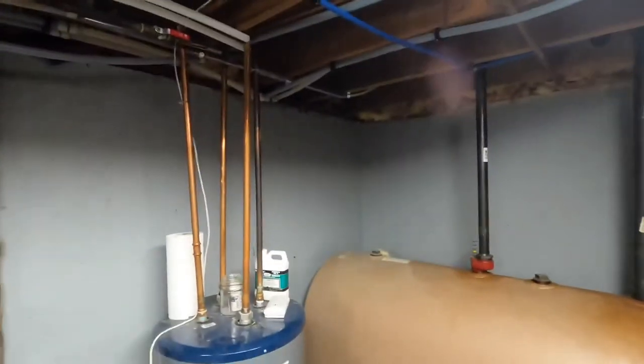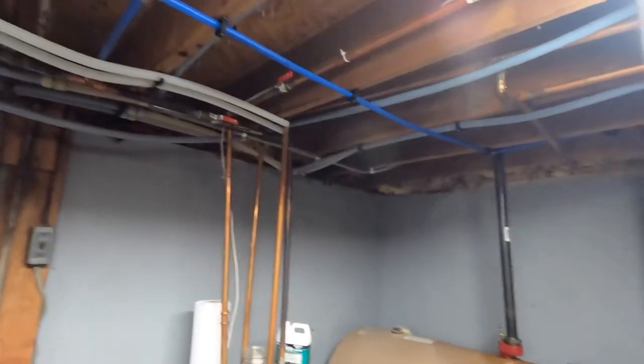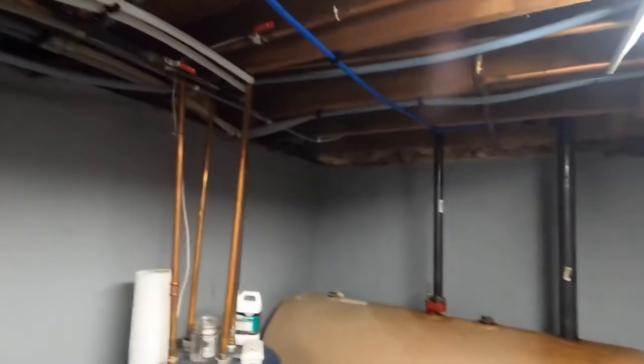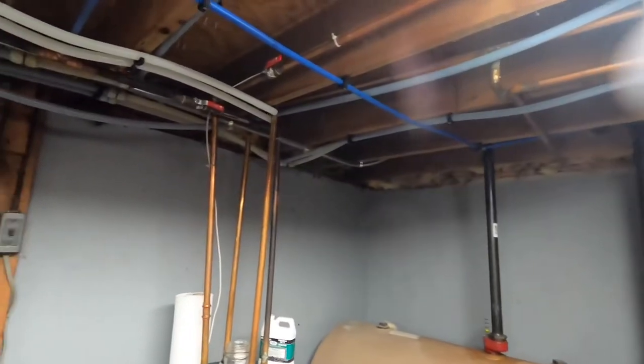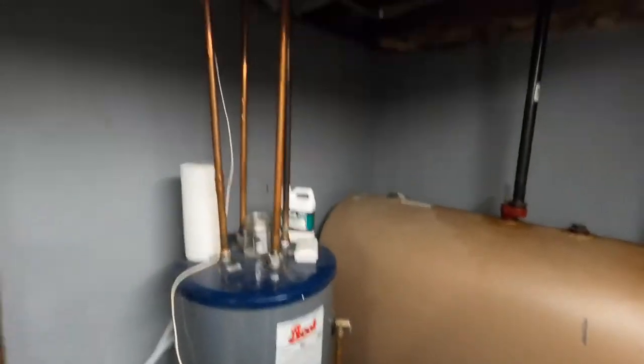Alrighty guys, I'm back and I got quite a bit of it drained down. I just turned on a first floor faucet. Typically, if it was anywhere from chest down, I'd probably just cut the pipe because of the concrete floor and then just clean it up after. But because this one is overhead, I really didn't want to take a shower. But we'll get ready to cut this.